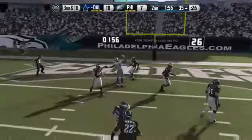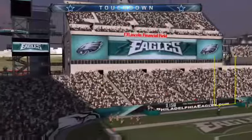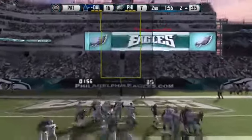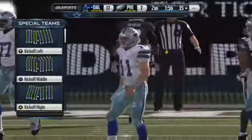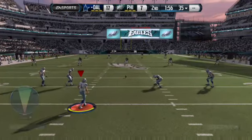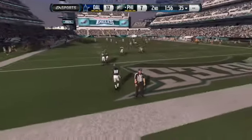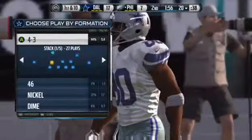He's got the catch. Touchdown, Dallas. Well, you got a lead. Now you're able to go out there and drive down the field and score a touchdown. This changes how the other team is going to manage the game from here on out. The point after is good. The Eagles are prepared to return the kickoff. That's a touchback, and the ball will be spotted at the 20.